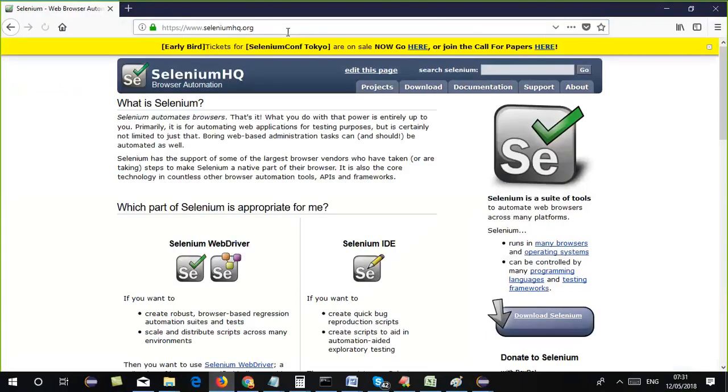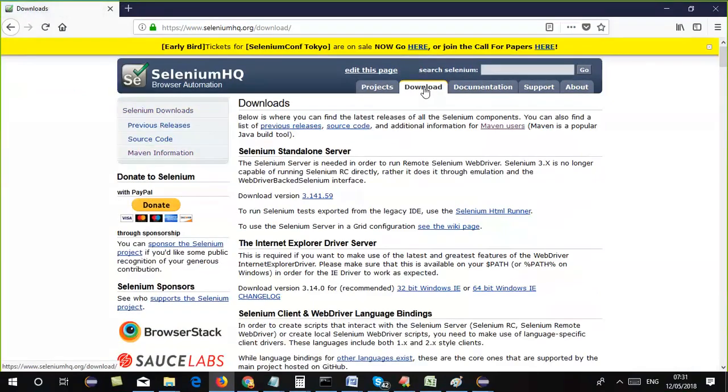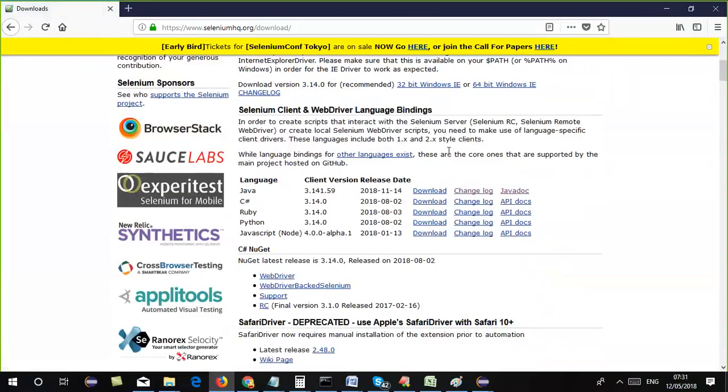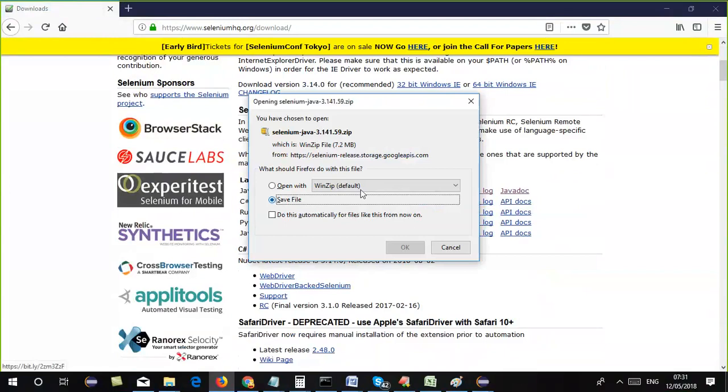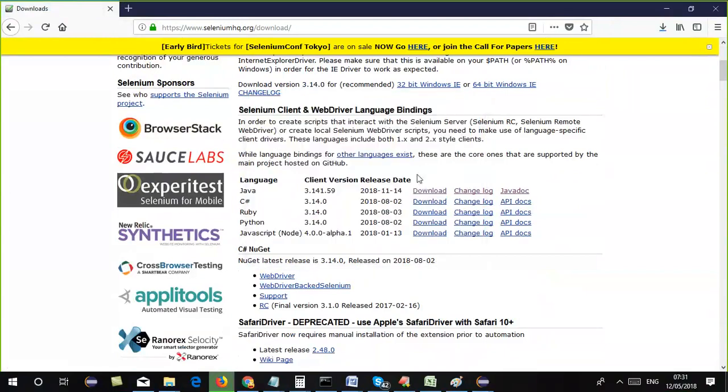On this website, there is a download section. Go here and download this package. This is the download link which will help you download the jars.